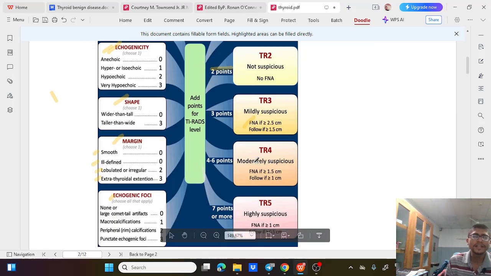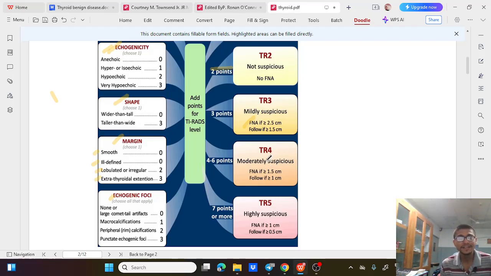Now if the score is 4 to 6 points, then we will call it as moderately suspicious and it is Thyroids 4, and here we go for FNAC if the swelling is more than or equal to 1.5 centimeter, and we'll follow up the patient if the size of swelling is more than 1 centimeter.